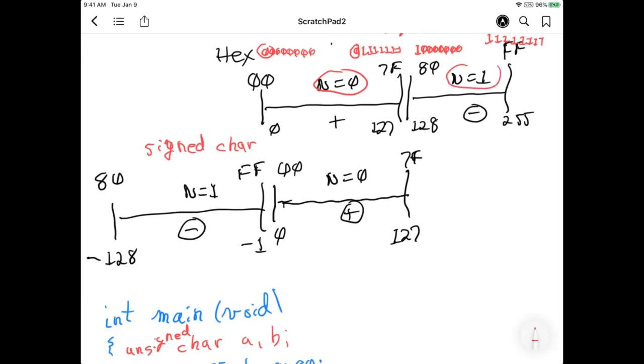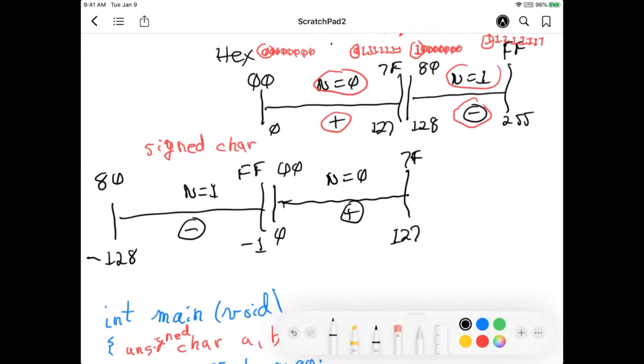These are N equals 1, because the N bit is the most significant digit. Now for unsigned char, whether N is 0, it's positive, N is 1, it is, whoops, that is wrong. I put something in there incorrect. I do apologize. Let me change that now. So you're going to find that whether the most significant bit of your value is 0, or the most significant bit of your value is 1, they're all positive numbers, okay?